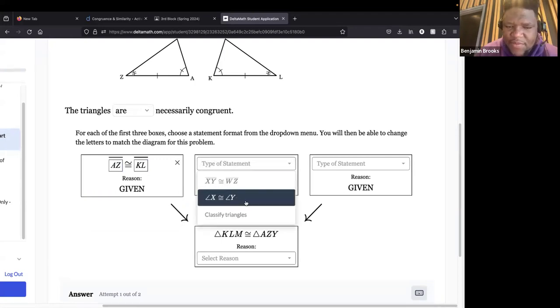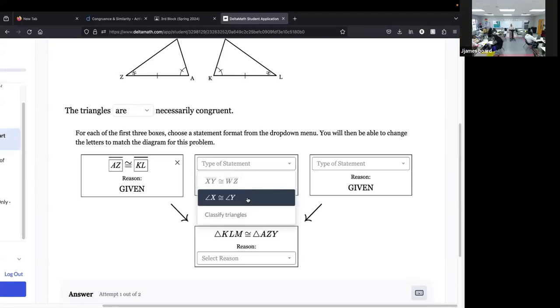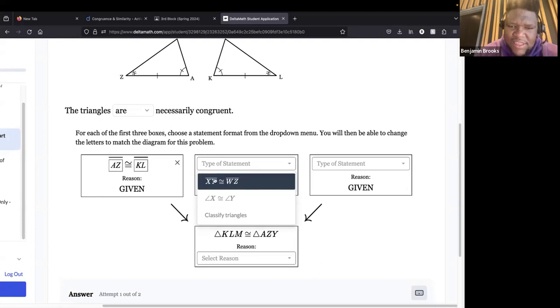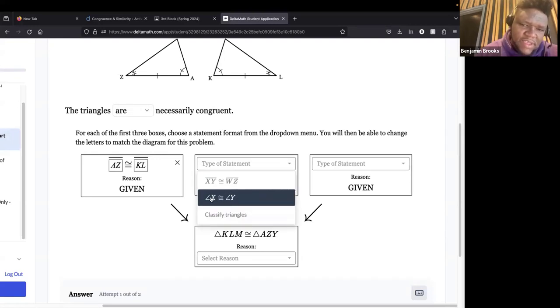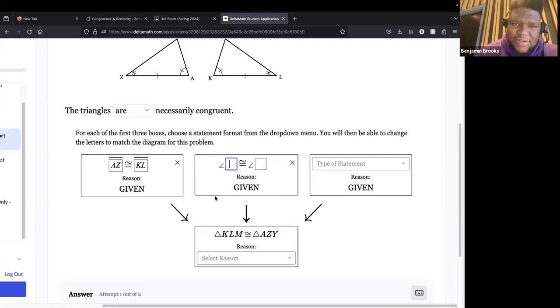This isn't actually YZ and stuff. This is just saying what kind of statement you want to make. Do you want to say that the angles are the same? Do you want to say that the sides are the same? If you see a little sidebar, that means sides are the same. If you want to do the little angles, then you want to show that the angles are congruent. So we've got X, Y. I want to do that congruence. I'm going to say that A is congruent to K.